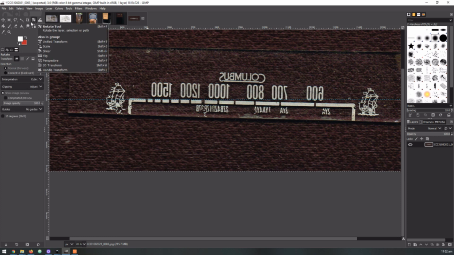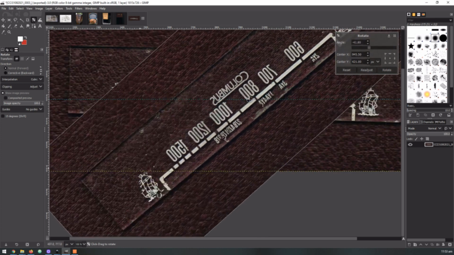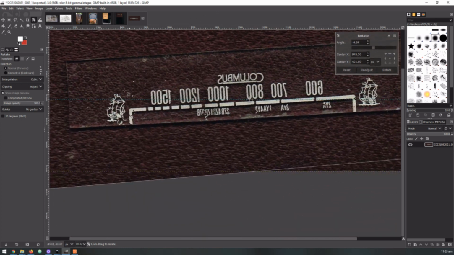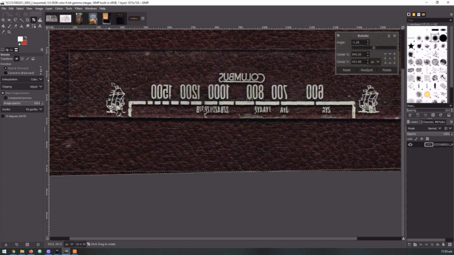So now we grab the rotate tool, click here. I'm going to move this. If you hover over it, it'll change color, and you can then drag it. I'm going to move that to the point that I lined up this guideline on, and that's the center of rotation. So now if I rotate this image, it rotates around that. So you can click and drag this and sort of freeball it a little bit. Zoom in, that looks reasonable there.